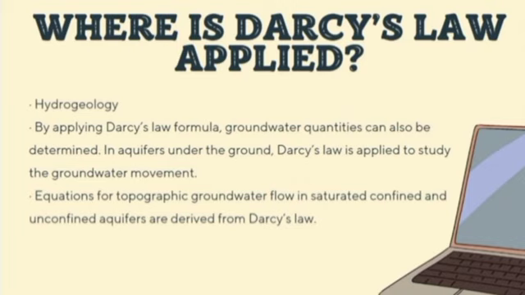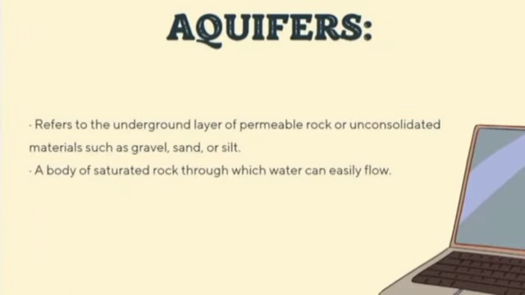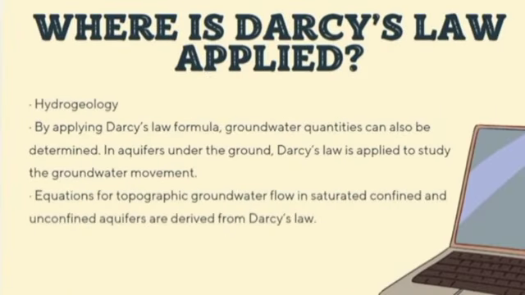So where is Darcy's law applied? Darcy's law equation is primarily used in hydrogeology, and it forms the basis of many hydrogeological equations. It is the formula that states how water flows through a porous or permeable substance. By applying Darcy's law formula, groundwater quantities can also be determined. In aquifers under the ground, Darcy's law is applied to study groundwater movement. And equations for topographic groundwater flow in saturated, confined, and unconfined aquifers are derived from Darcy's law.